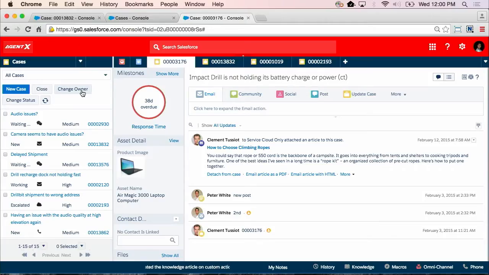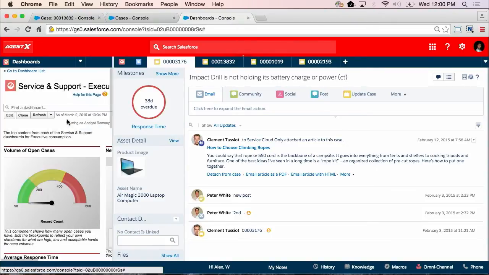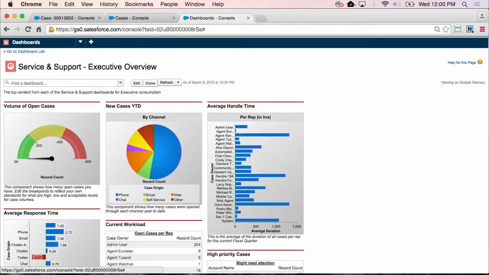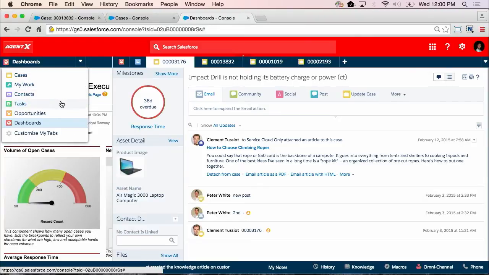In Spring, we're going to work on work-based pin list, and I'm going to show you an example of this. You can see here that this case pin list actually looks quite beautiful. But if I switch dashboards, I have to zoom in to effectively use this experience. Well, in Spring, we're going to give you the ability to choose how each one of these work items display. So you can say cases need to display with the pin list, but dashboards must always display full screen.